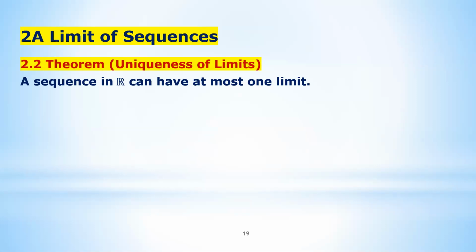So when we have a sequence, I don't know whether the sequence carries a limit or not. Maybe the sequence has no limit. So that's one situation. And maybe the sequence carries some limit. So that's another case, right? But in the second case, if the sequence has a limit, then the sequence can only have one limit. The sequence cannot have two different limits. Okay, that's the first theorem.